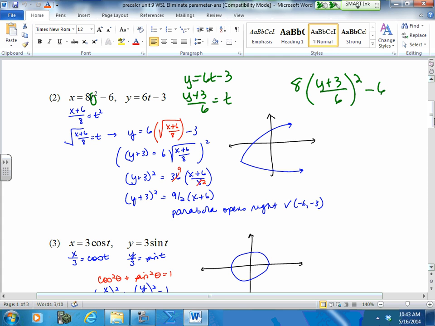Okay, and then you can square this first. Reduce it, or find a common denominator. Add 6 to the other side. And then, multiply by 36, and then you can get there and set up your parabola. This is probably the easier way to approach this one, since you've got a y squared. Okay? It was under x plus 6. That comes up to.